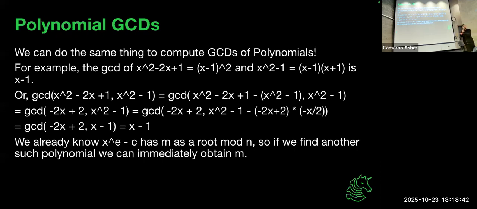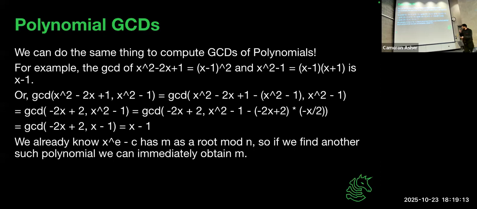And this, like everything here, also works if we take the polynomial mod n. So say x squared plus 5x plus 1 has the root x equals 1, mod 7. If we take the GCD with another polynomial that has the root x equals 1, mod 7, then the GCD will have the same root, and it will probably be x minus 1 mod 7. So x minus 1 or x plus 8 or so on.